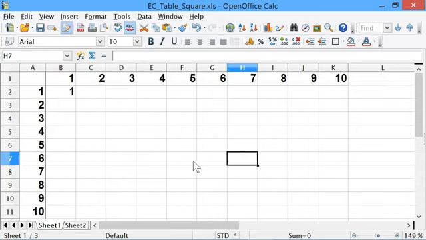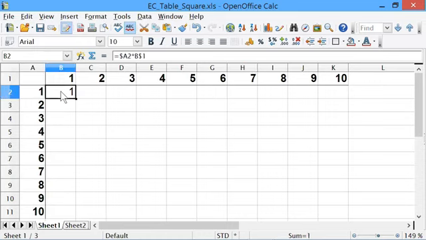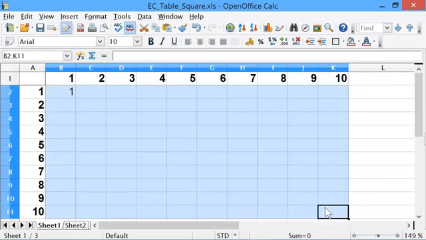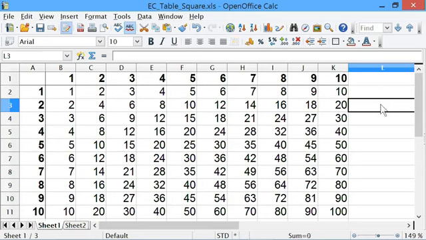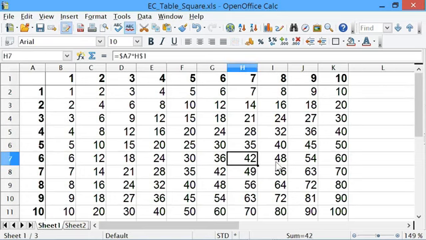So for example, 6 times 7 in that cell should be 42. Now to do that, I can actually make that happen in just one copy, because into cell B2, I've entered a mixed cell address, or two mixed cell addresses multiplied together. I'll show you what it does first and we'll see how it works. So I could go to that cell and simply go Edit and Copy, and then highlight the whole table, Edit and Paste, and we'd have a working table square, and indeed 7 times 6 does equal 42.